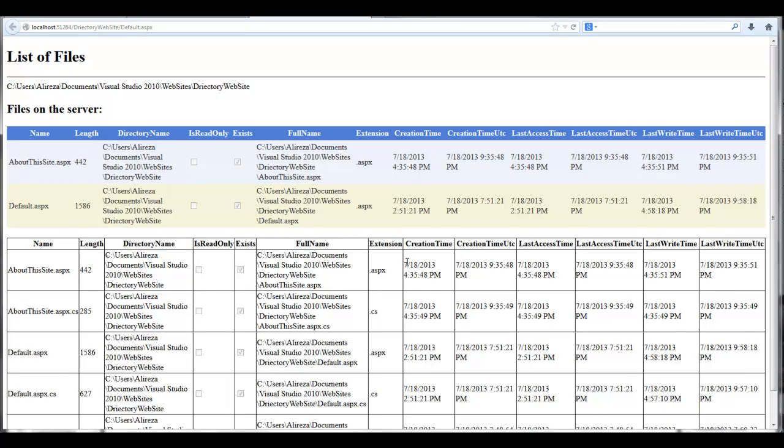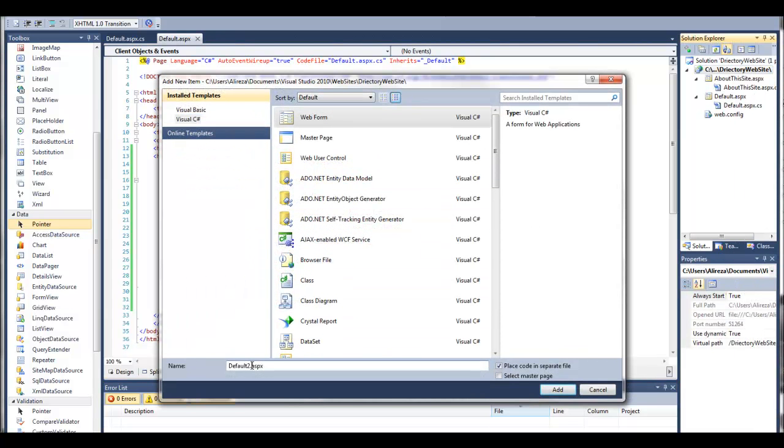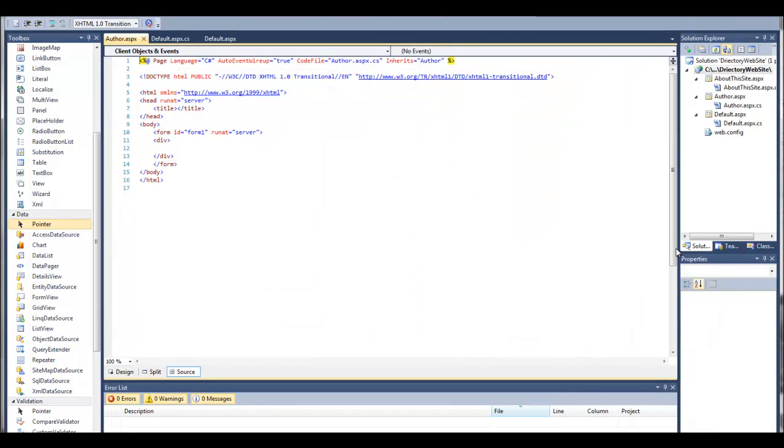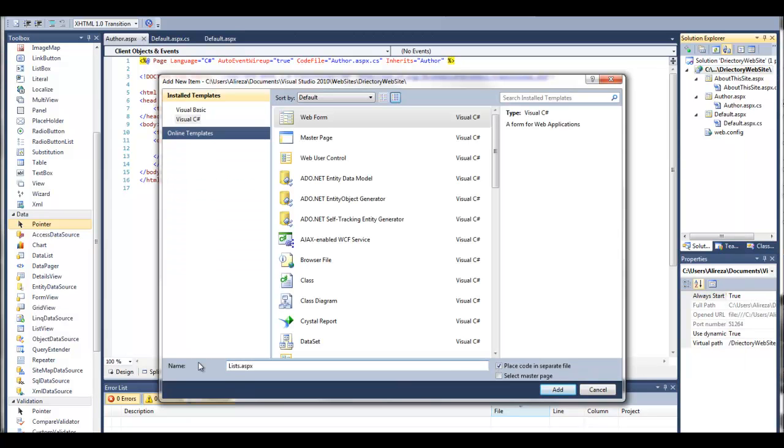And just to show you a little bit more, let's add 2 more ASPX files to our page. I'm going to go here, add new item, call this author.aspx, and then I'm going to add another one, lists.aspx.